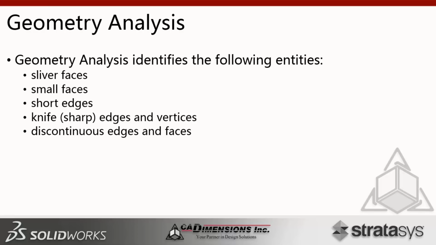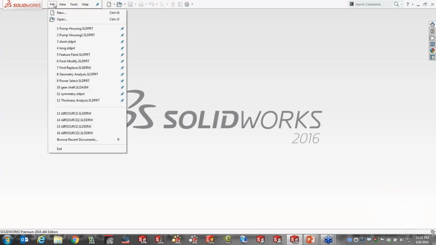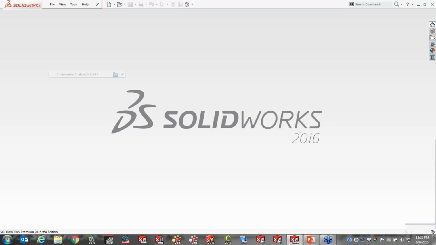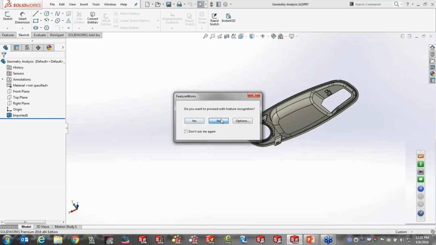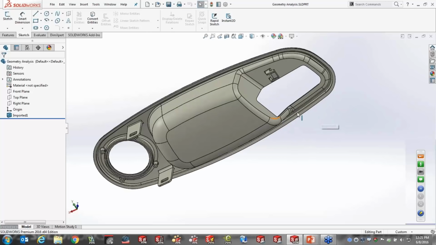It's called geometry analysis. What geometry analysis is going to allow us to do is take a look at the model and find out if there's any surfaces, edges, faces that are maybe of not the best quality. And it will help us to understand what caused that.